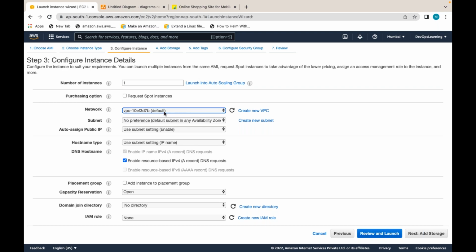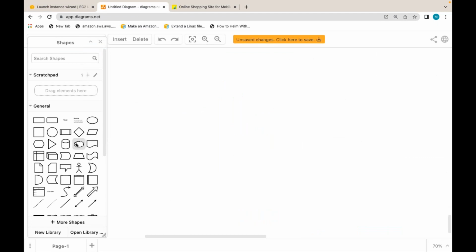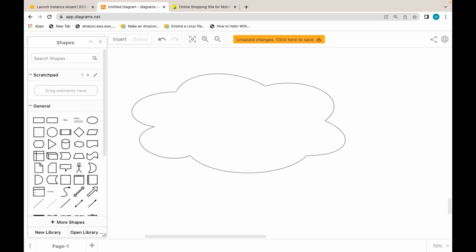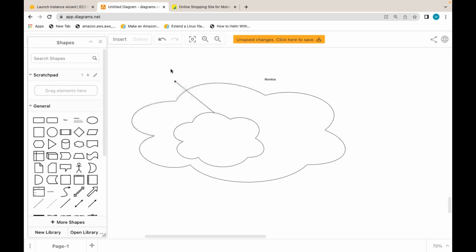So in AWS, there is a concept called VPC. You have an AWS account. This is the AWS cloud. Now I am in the Mumbai region. So in your account, you have a network. But you may have a question, sir, I have not created this network. Whenever you create an AWS account, a default VPC is created for you.